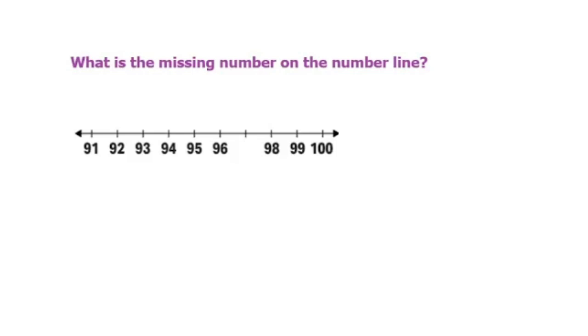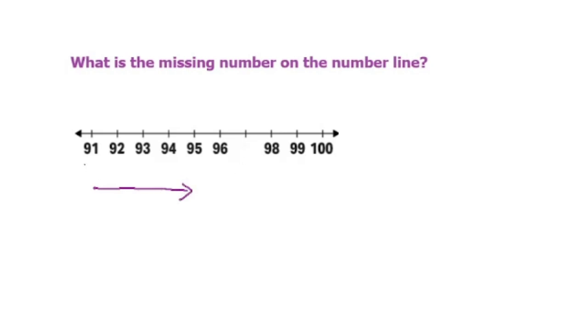In this video, we're going to take a look at a problem that says, what is the missing number on the number line? So now that you are in grade 3 or grade 4, you should know how to count numbers this high, right? And you'll know that numbers get larger as you go this way, right? So we see here the missing number.